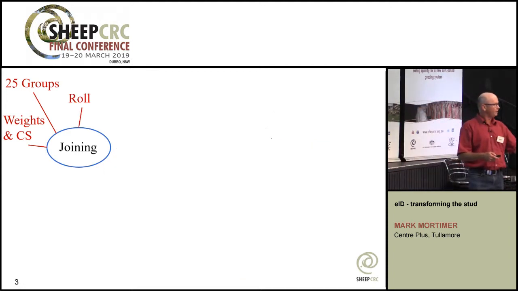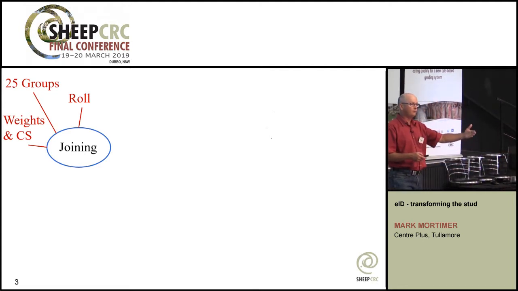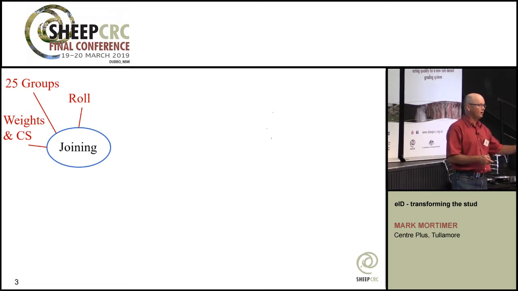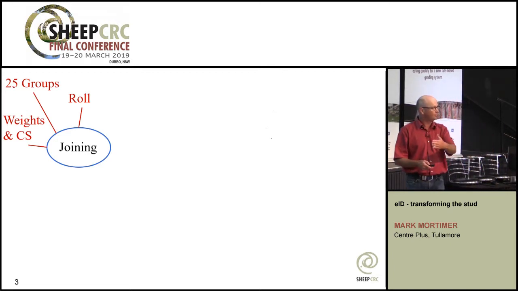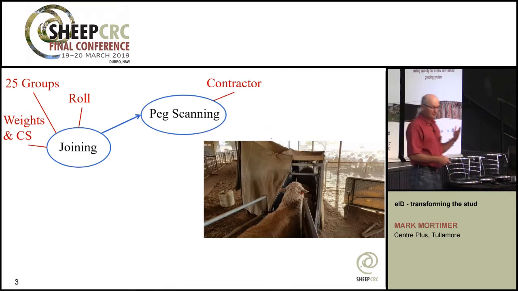At joining time, we also take a roll call of all those ewes. So we take a roll call of the rams they go out with. And when the rams come back in, we take another roll call, because you'll be surprised to know that the ewes don't always stay with the rams that I put them with. So it's handy to know what they're doing and how they're swapping around.